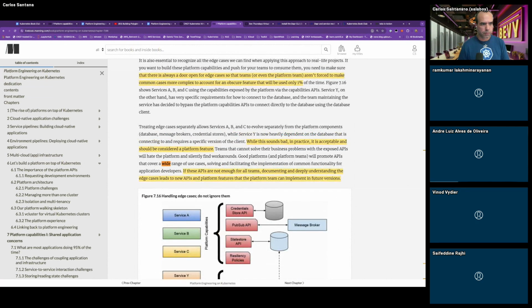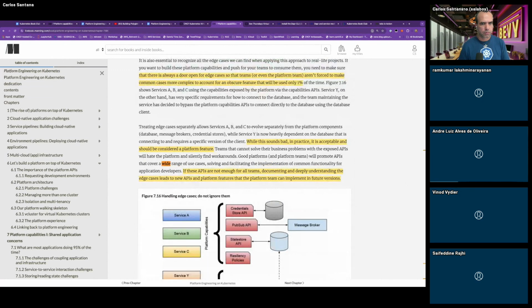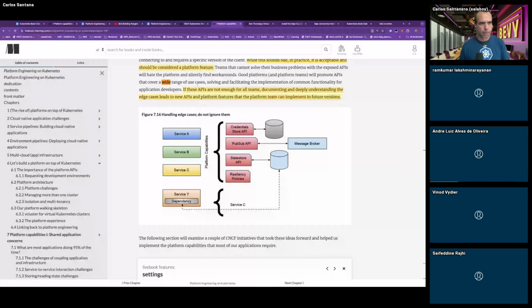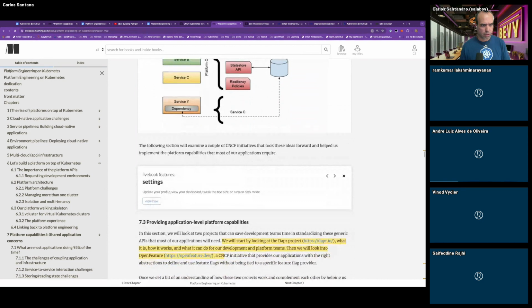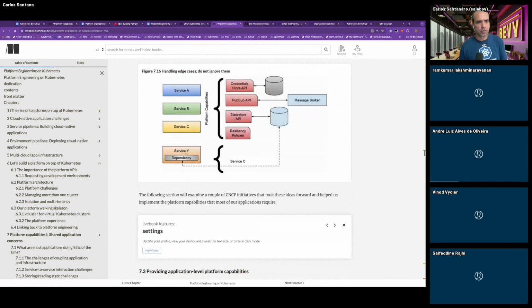Yeah, because I thought it was a typo, or is it something I am not understanding? Which section is that here? Oh, I don't see it there. Oh, service Y, this thing.